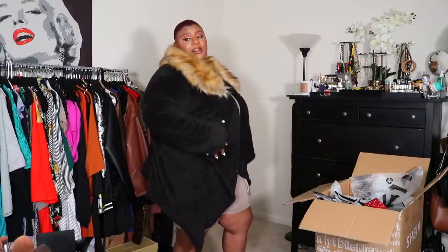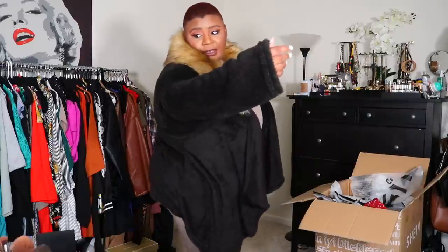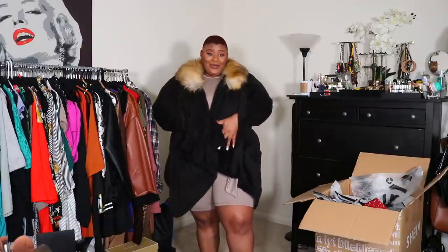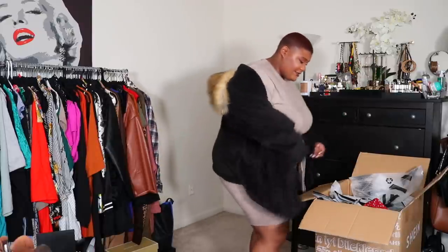Okay, but yeah, I don't really like the cut of this. I feel like this would look better if it was the same length throughout and maybe had a middle tie or something. It would look a little robey. Actually, I wouldn't mind wearing it as a robe either. But yeah, this whole asymmetrical situation isn't really working for me. But you guys let me know how you feel about it. I don't know if you can see the texture. But let me know what you guys think about it, if I'm tripping. Because it feels very nice, like it's very soft. Almost as soft as me. Pop's collar. Next. All right.